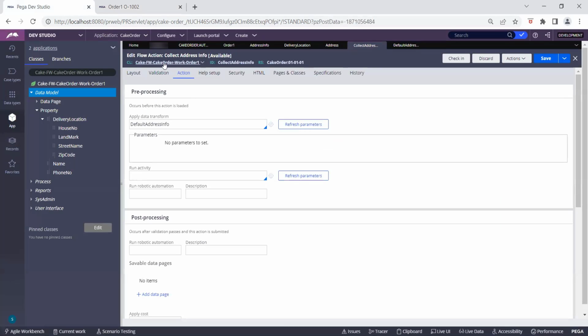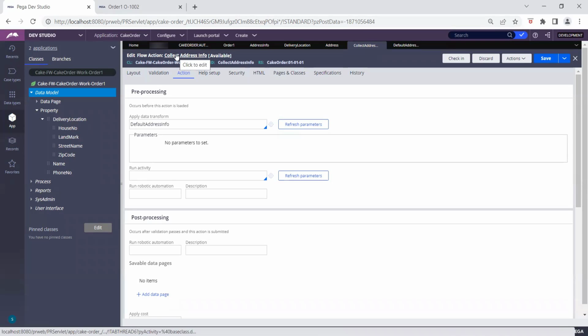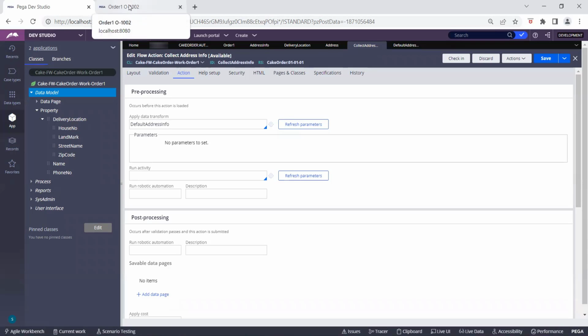Because it's referring to the class and all. See, it will refer from the ID. Yeah, you should not change the ID. Okay. But the label, the top one, will act as a label. The label you can change. Okay. You understand? Yeah. But if we don't want to show it at all, then you have to customize.